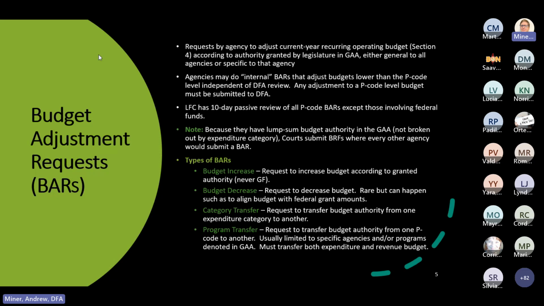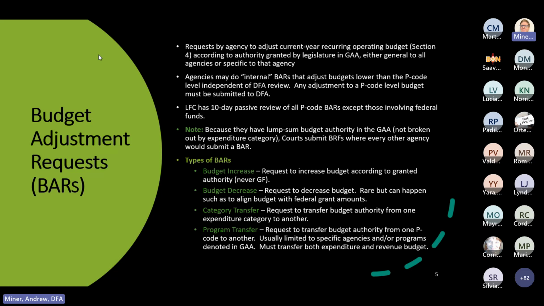Okay, so we do still want to see the necessary backup for what the court is trying to do when they submit a BRF for their operating budget. But we'll talk more about that when we get to the BRF section at the end of it. But all this other backup stuff still basically applies. It's just that they do a BRF instead of a bar, and it's not subject to the 10-day wait.